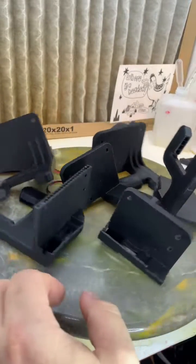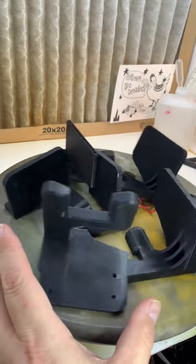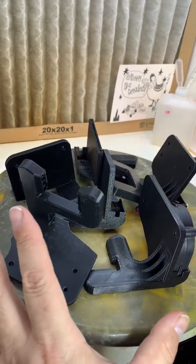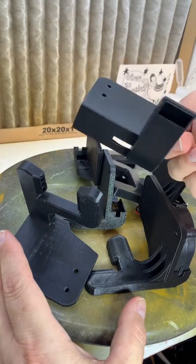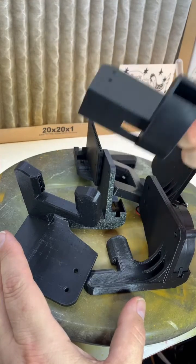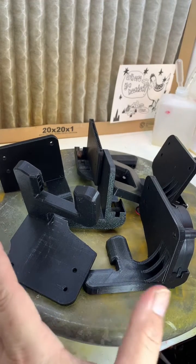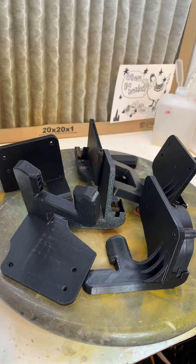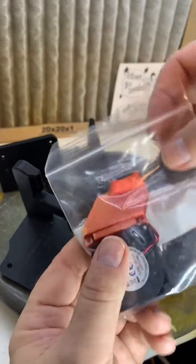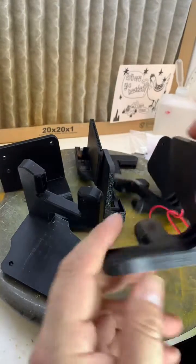I want to show you the nightmare of doing your own CAD design — the upgrades, changes, and iterations. This is something shared on my Facebook group. I printed it out for my Anycubic Kobra. It's basically to help part cooling be more efficient. The stock part cooling is this tiny little fan, and if you know anything about Creality, you can see how tiny that is. This upgrades it to a 5015 fan which blows a lot more air.